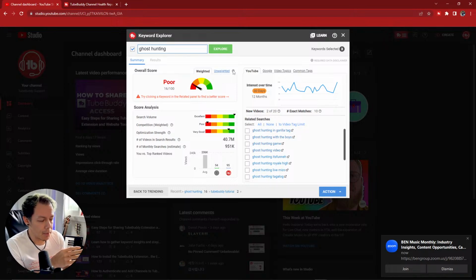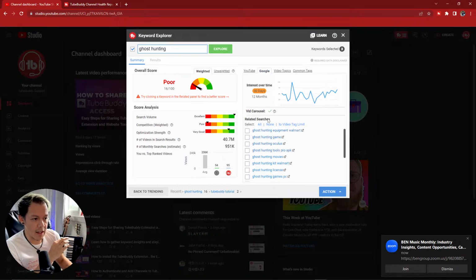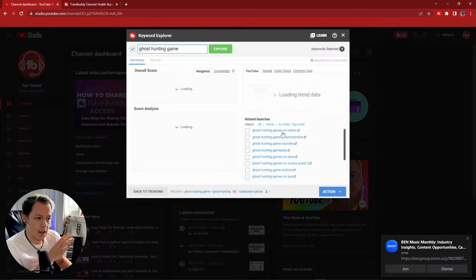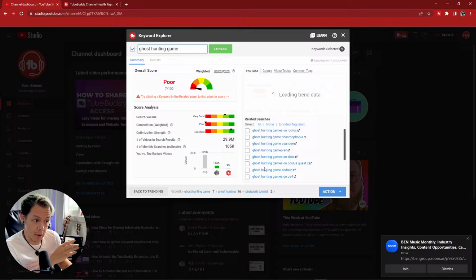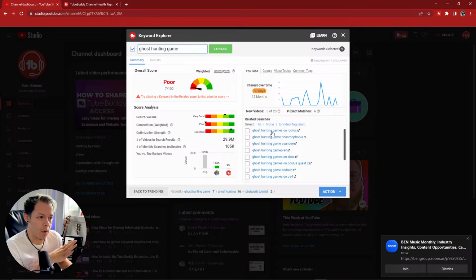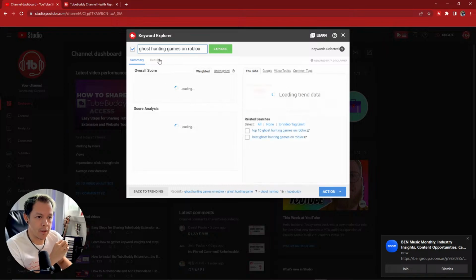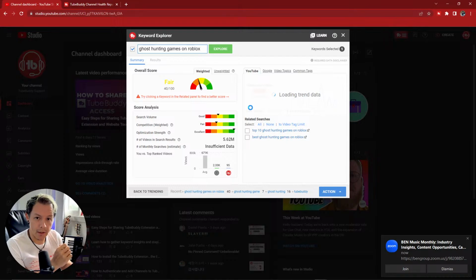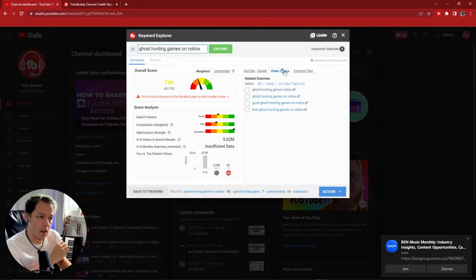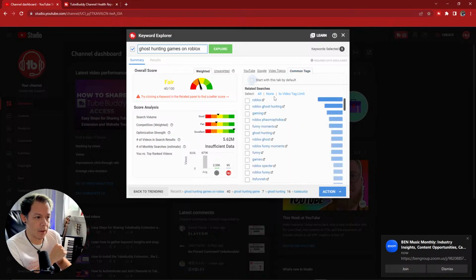So, Keyword Explorer, great tool. As you are going around clicking on things, you can click on some of those related searches or keywords, tags, and quickly look at more. Continue that rinse and repeat process: look at maybe the score, but more importantly, look at what those related searches are, see what people are searching on Google, what kind of video topics I can come up with, and what other tags in relation to this are most common.